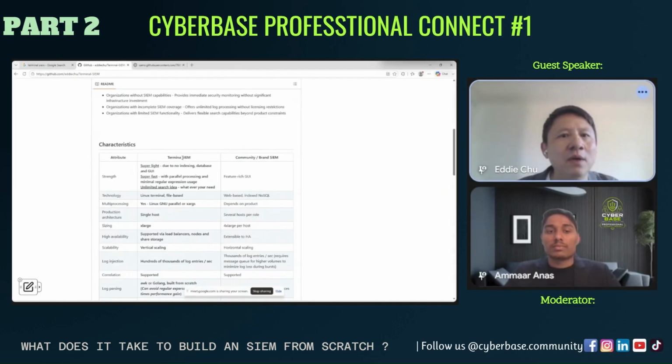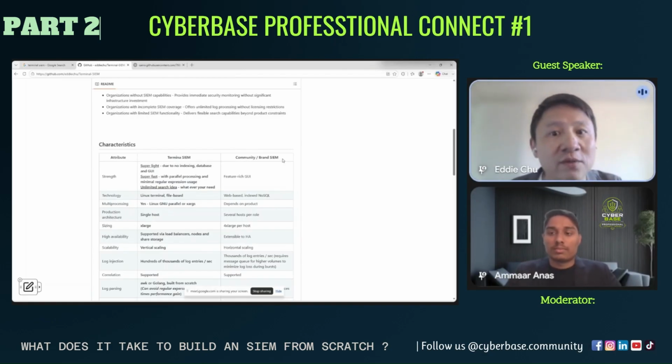This is quite simple. For this SIEM, just one Linux host. If you're talking about community or brand SIEMs, for example Elastic, Wazuh, Splunk, there are 10 machines or more, maybe 20 machines, which are difficult to maintain.